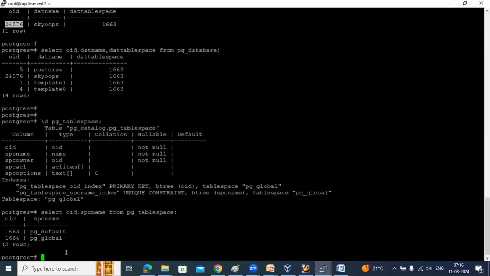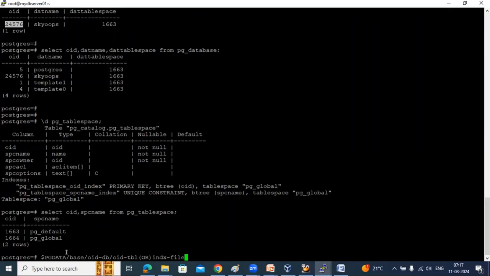We have $PGDATA directory, and this is the master directory. Under the master directory we have the base directory. Under the base directory we have the OID of the DB. Under the OID of the DB we have the OID of the table or index file.